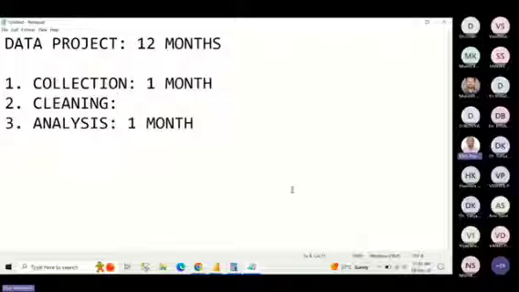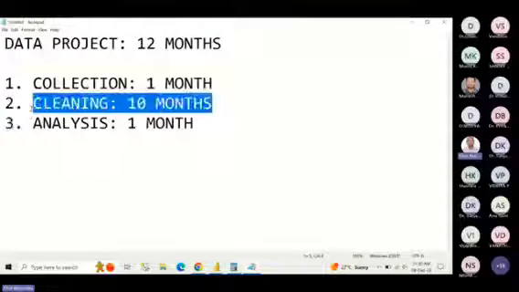But cleaning takes 10 months. So you might now know the most important part of a data project. The most important part of any data project is cleaning, because the data contains facts, but the facts are inside the raw data.